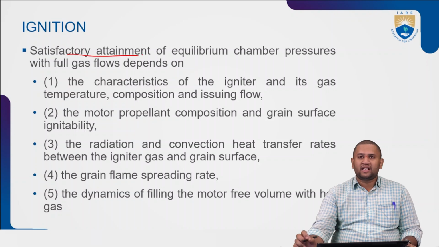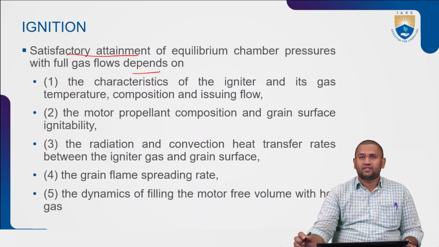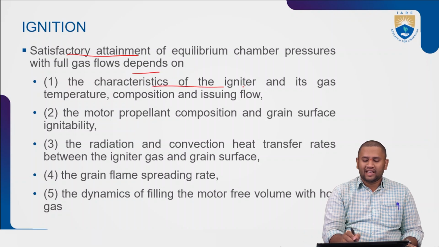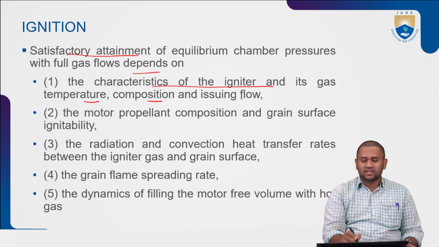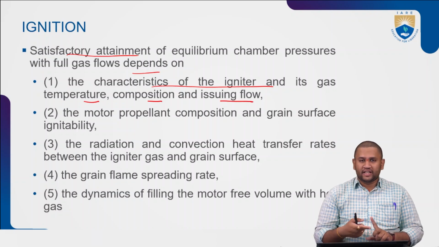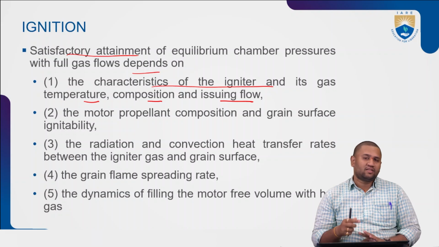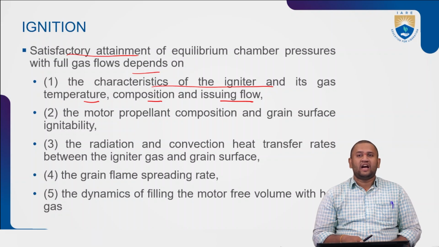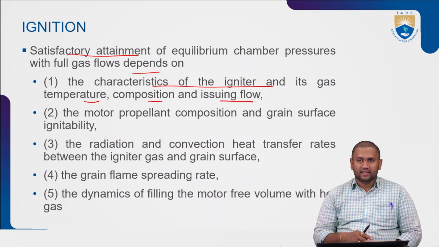For satisfactory attainment of an equilibrium chamber pressure with full gas flows, it depends first on the characteristics of the igniter as well as the gas temperature, composition, and issuing flow. What kind of igniter we are using, what is the resulting gas temperature, what is the composition of the gas, and how well it will maintain the flow that is required by us.